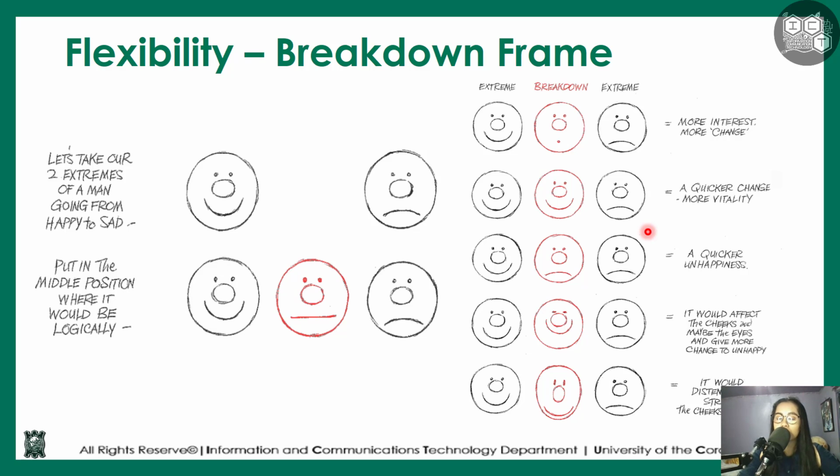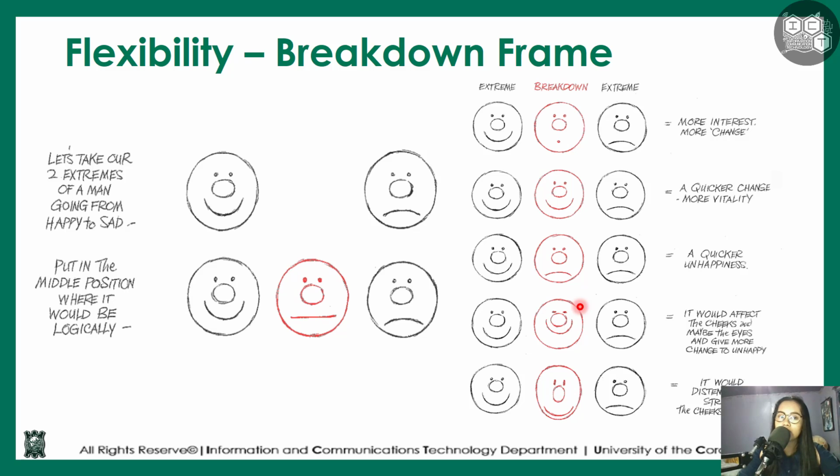You can also turn this one into a lot more complicated type of expression, wherein you can probably state that the person is smiling in front of whoever he is in front of, then the moment that he turns into this dissatisfied or even sad face. So having these different breakdowns can help enhance a lot more story frames. So that is an example of your breakdown frame.